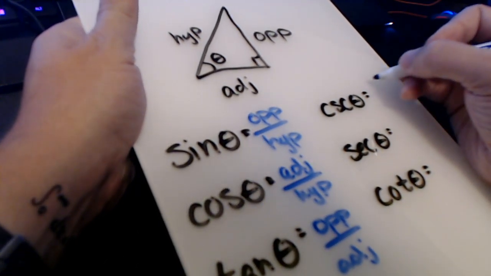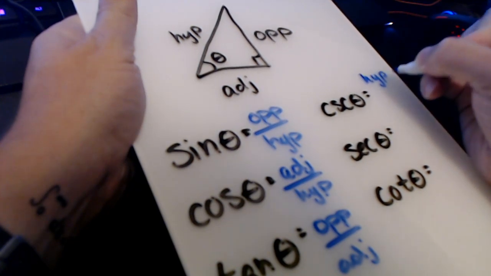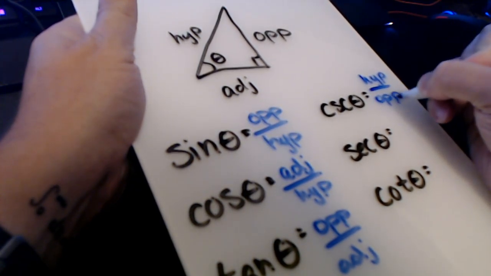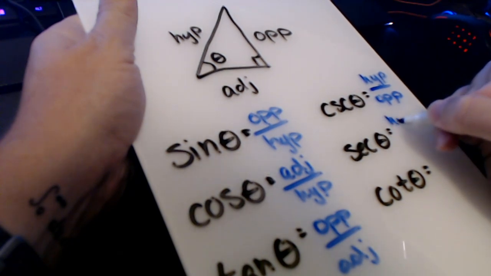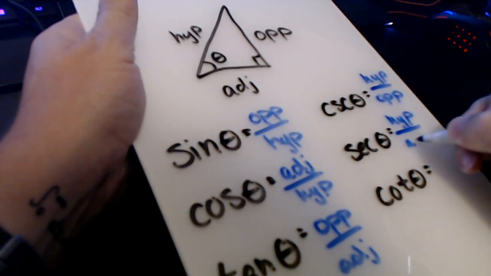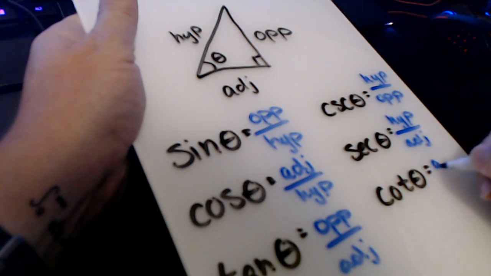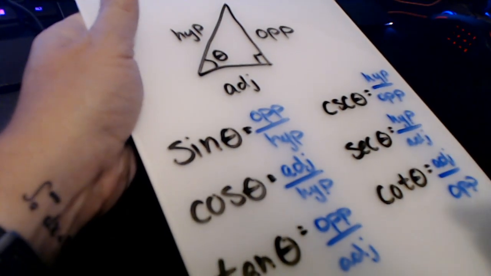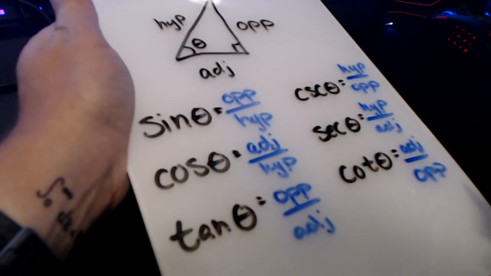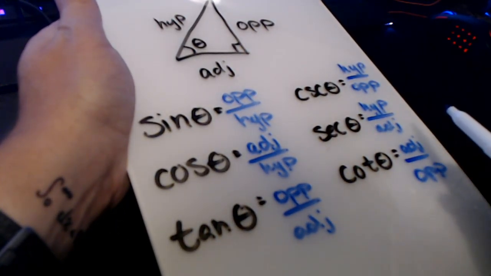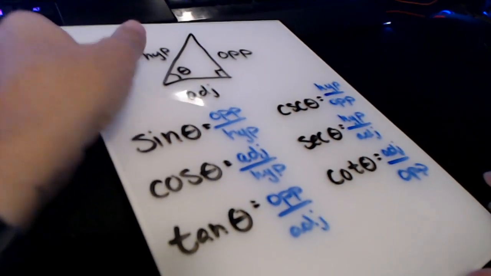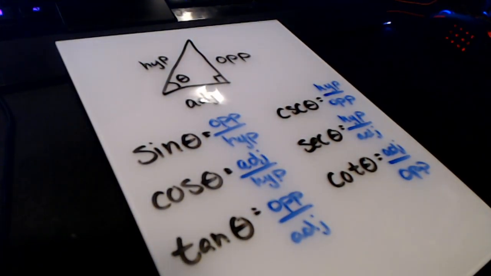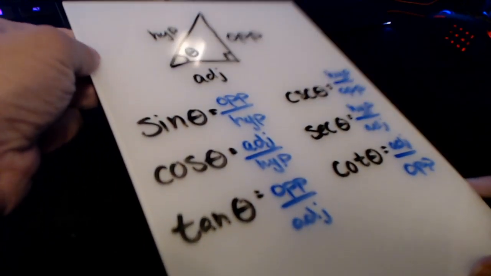So cosecant is hypotenuse over opposite. Here you have hypotenuse over adjacent. And here you have adjacent over opposite. So if you know the first three, as long as you line up the other three correctly, you automatically know their reciprocals. And I won't identify this for cosecant, secant, and cotangent because, again, they're reciprocal, so you don't have to worry about it too much. But we'll talk about it for sine.